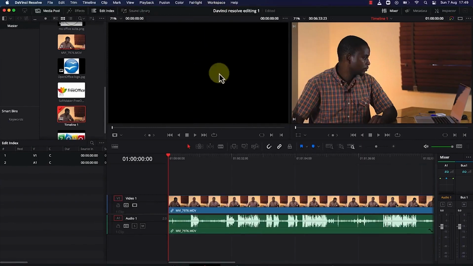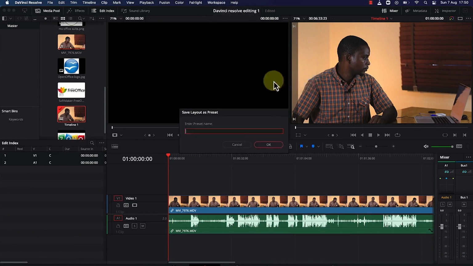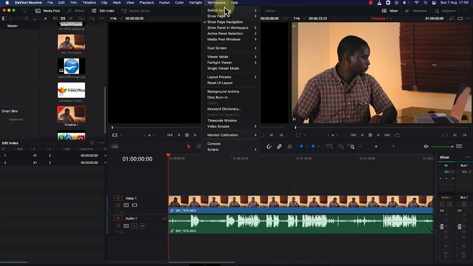If you have played around with the different properties and you like a given workspace, you can easily come over here and save it as a preset. You can come to layout preset and save the layout as a preset, or import a given preset when you want to start working. If you have one that you've saved, you can always import it. For example, I like this, so I can save it as my preset, and you can refer to it at any given point, and it will refer back to this particular preset.